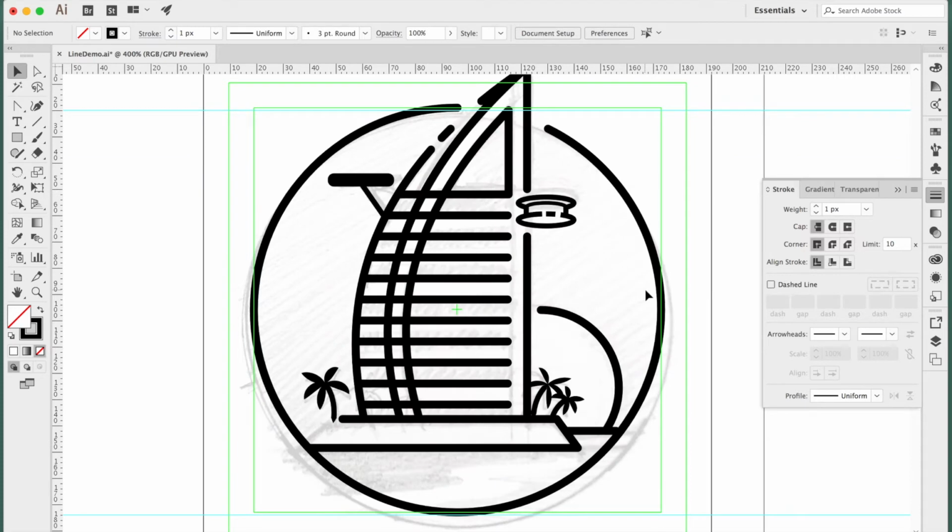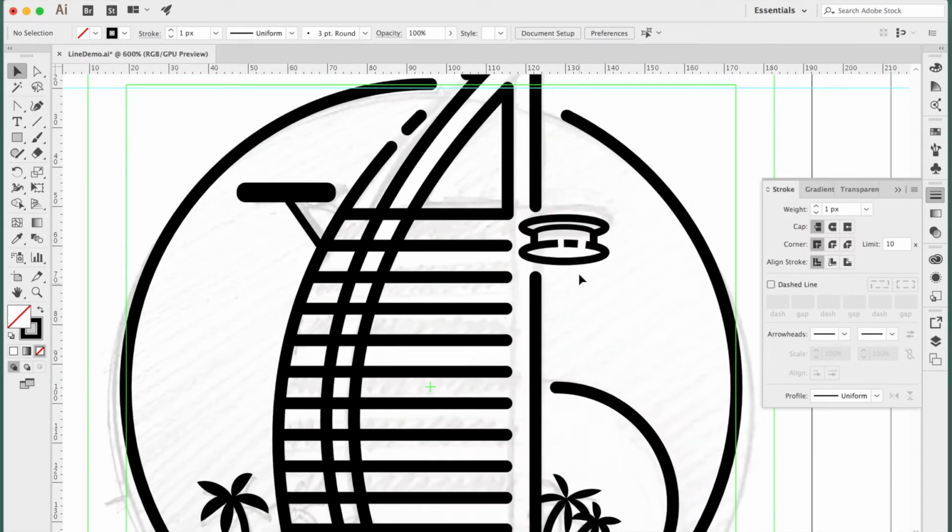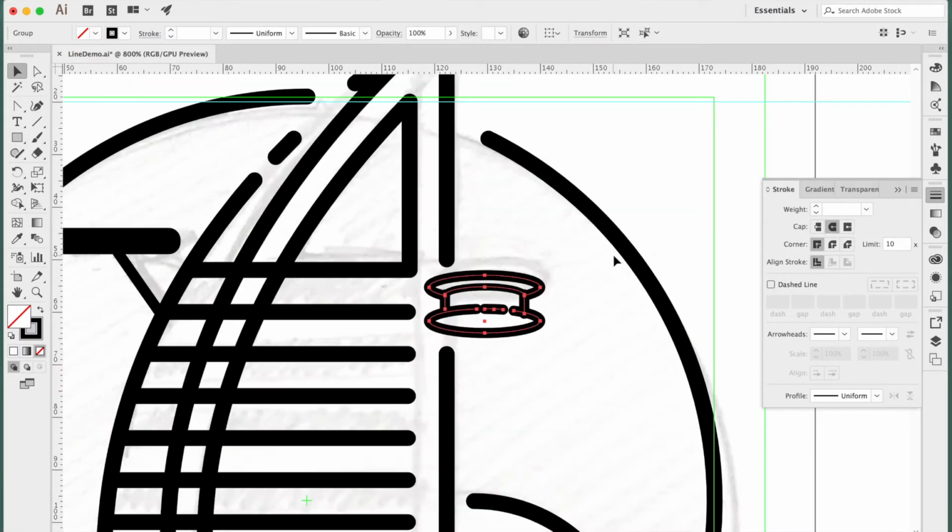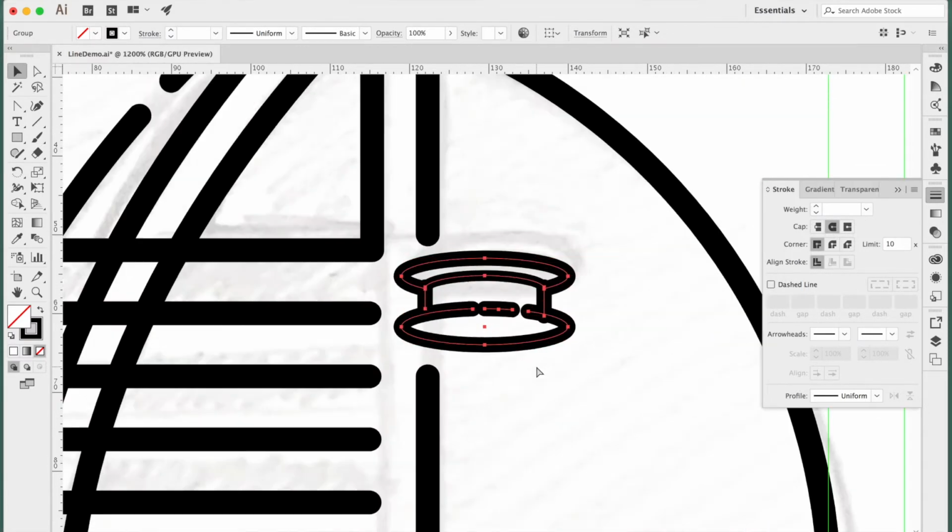One other thing before you complete your outlines is just make sure that you are set on how these strokes are capped and cornered. So in this case, I want all of my caps to be round, but you can see when I do that, some of these end up running into each other, or the gap is just too small. So what I'm going to do is come in and make sure that there's a sufficient gap between these strokes.